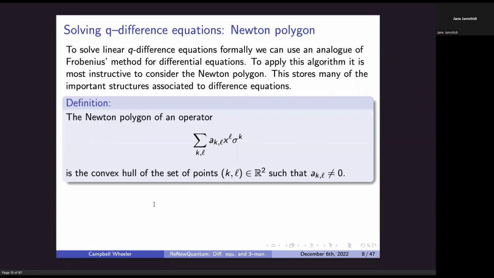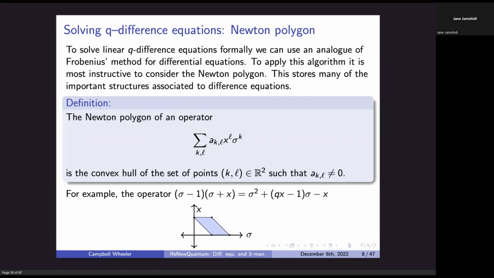And we look for this operator, or this element of the Weyl algebra. We define its Newton polygon to basically just keep track of which of these A_{kl} are non-zero. Okay, so a simple example: if I take this operator and look at the powers of sigma, here sigma to the 2, and there's no power of x, so I get this point here. For sigma to the power of 1, there's one term that corresponds to x and one without, so I get these 2 points. And then for sigma to the 0, I just see an x, and so I get this point up here. And so we take the convex hull of this set of points.